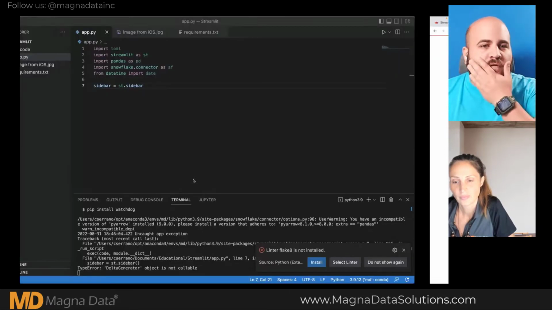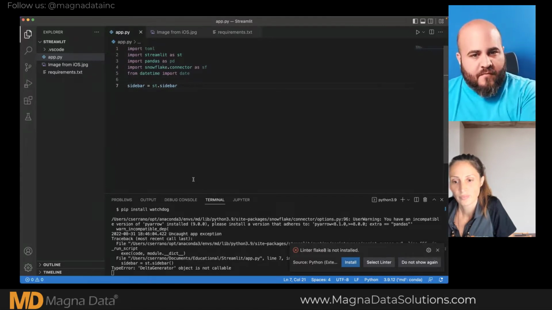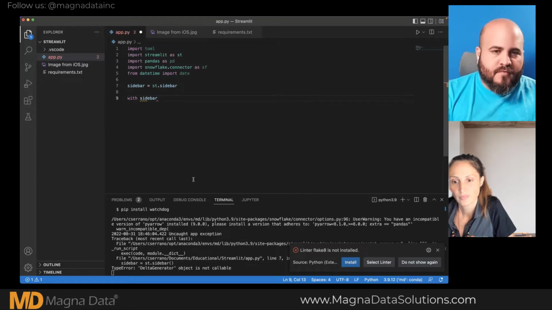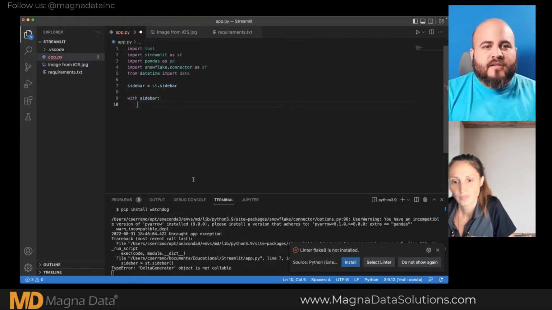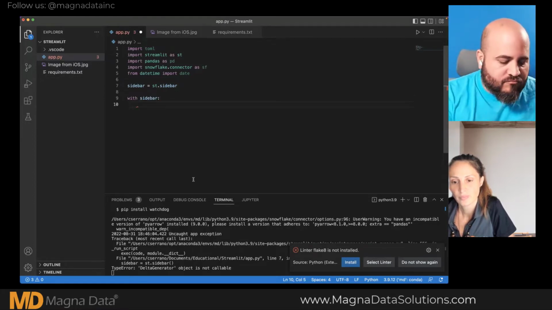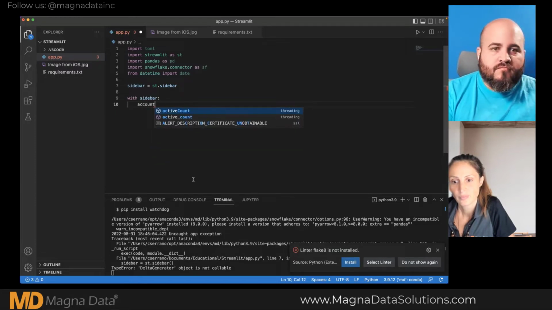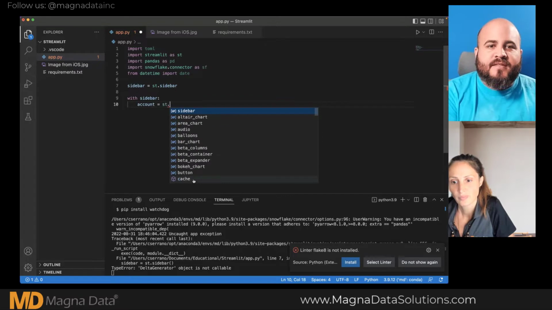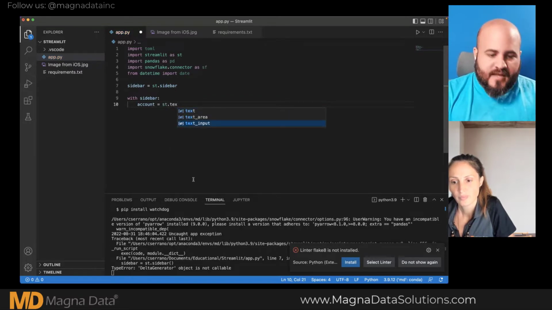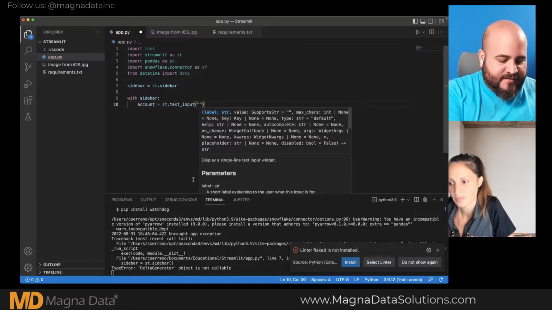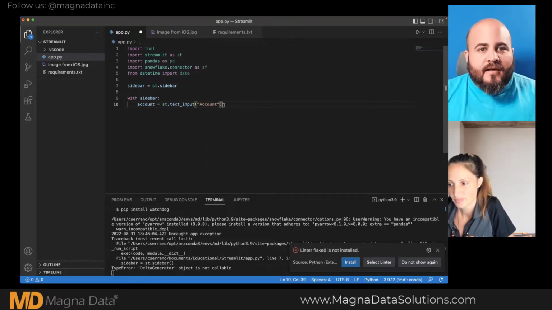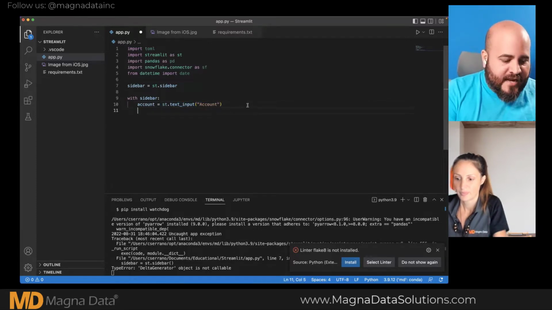So to connect to Snowflake, I need a few pieces of information. So now let's say with sidebar, and let's say, okay, we need account. And I'm going to say that account equals st.text_input, and I'm going to say that this is account. And other than account, I need username.